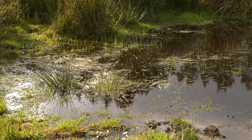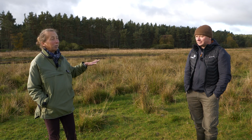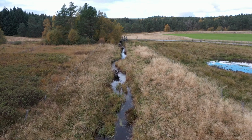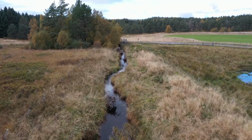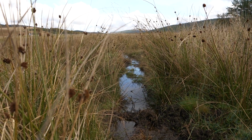In common with a lot of the agricultural land in the Spey catchment, this area has been modified by people over the years, by farmers, for the purpose of improving the agricultural land. You can't see it from here, but there's a burn that runs along one side of this field, and it's been straightened away from its natural course, with embankments built on either side of it to drain the land. Now we know that in a lot of cases that's not helping the functioning of the catchment and isn't terribly beneficial either for the wildlife of the river or the surrounding area. So in some places it's quite appropriate to try and restore back to a more natural situation, which is what we've tried to do here.